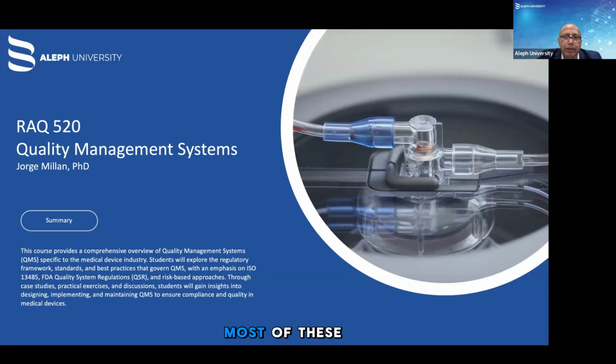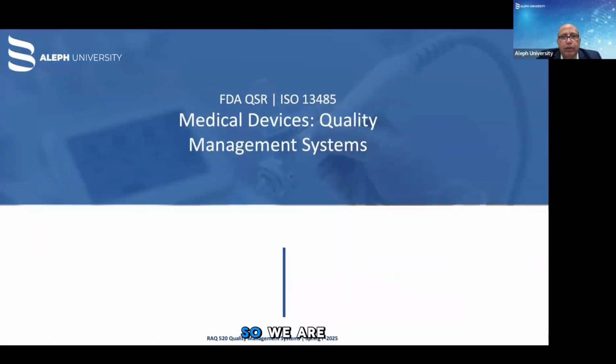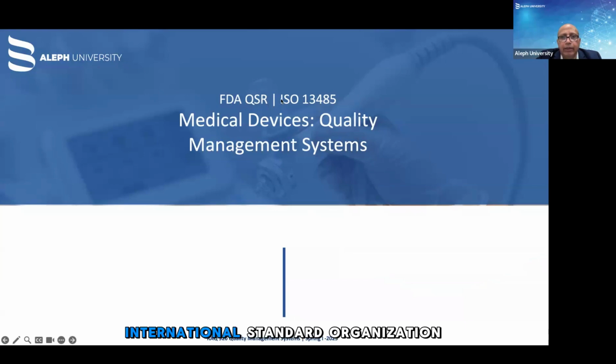Most of these things, although they're common sense, a lot of people skip this knowledge, and they don't practice it. Although they know it, in many occasions, they implement a QMS, but they don't really follow it. They don't document it, and that's where problems start to happen. Okay? So we are going to talk in this class for 8 weeks about the FDA QSR, or Quality Systems Regulations, and International Standard Organization Standard 13485, Medical Devices Quality Management Systems.